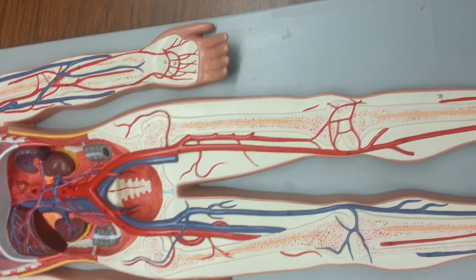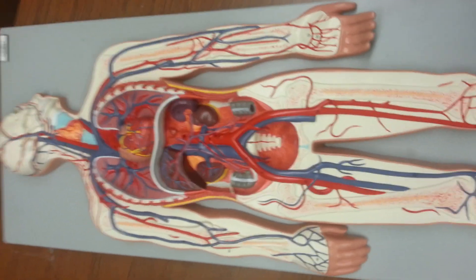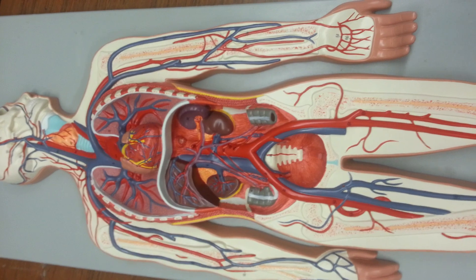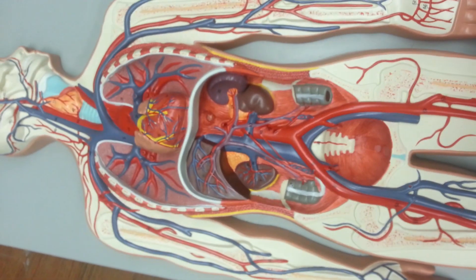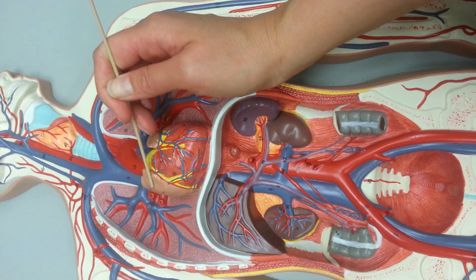All right, now let's work on getting blood back to our heart. So we're going to use veins. Veins for the most part are blue because they're deoxygenated. So let's start here with the superior vena cava. We have the superior vena cava coming in from the top into the right atrium.